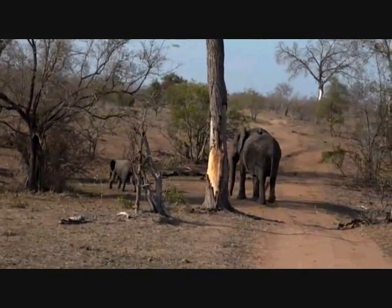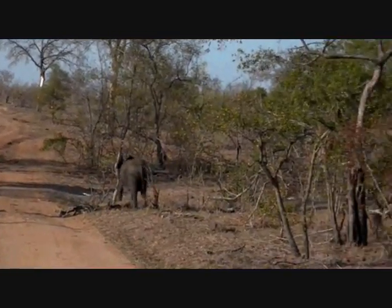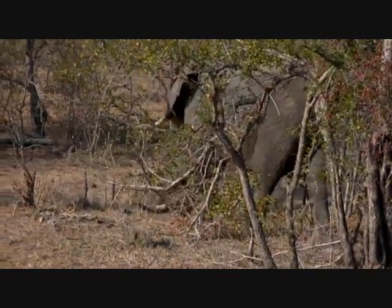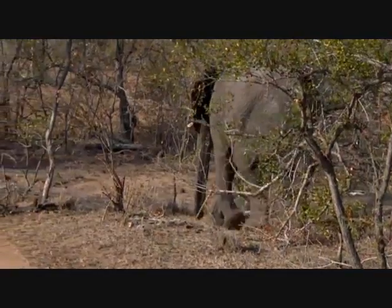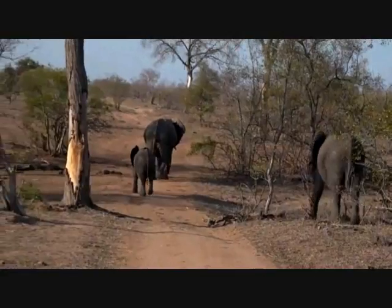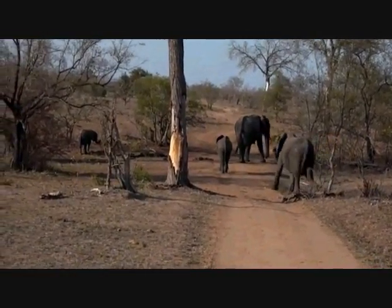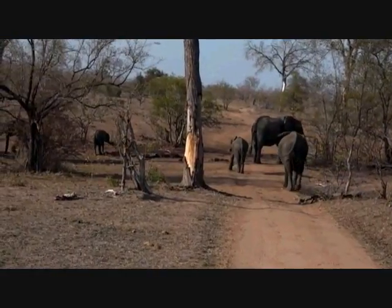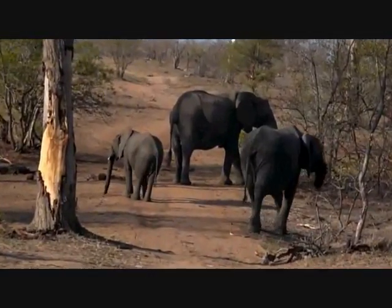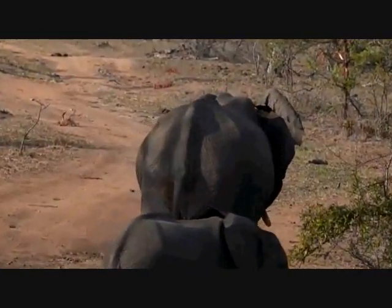It's a fairly nervy herd of elephants here in Cheetah Plains — they've just come south from the pan having a drink, five of them. They don't seem that relaxed, but as we stop the car they're starting to slow down their movements. I think they're probably going to find some woodland to feed in. I suspect it's a matriarch, probably one other adult, and the rest of her offspring — a small herd.